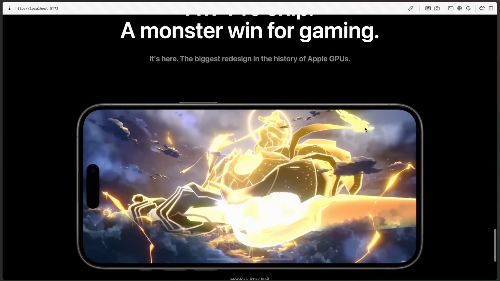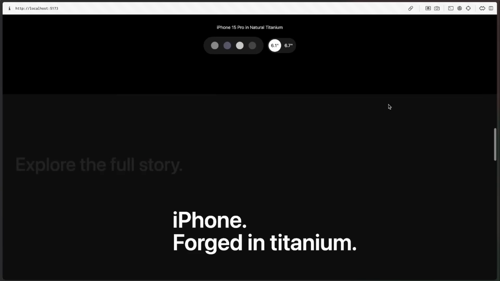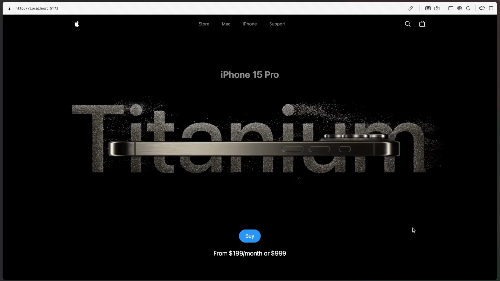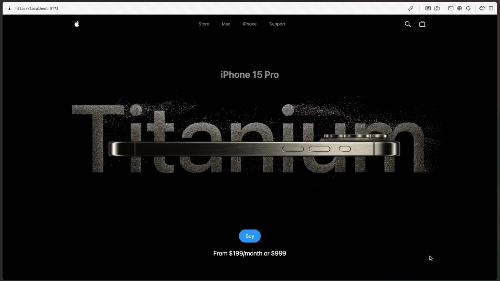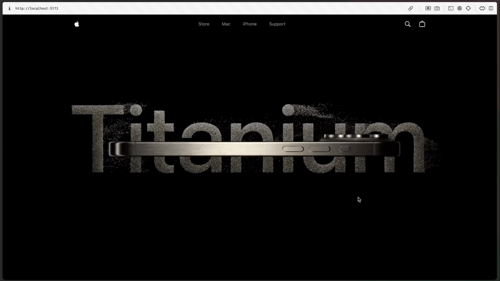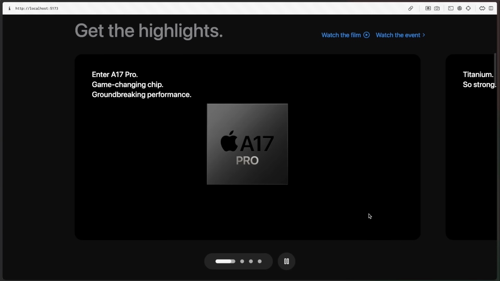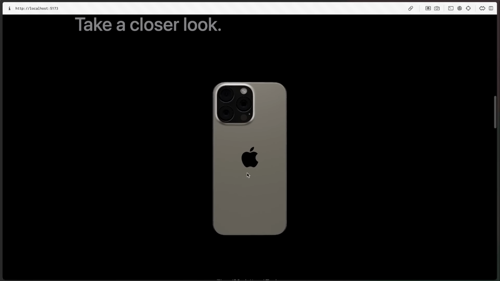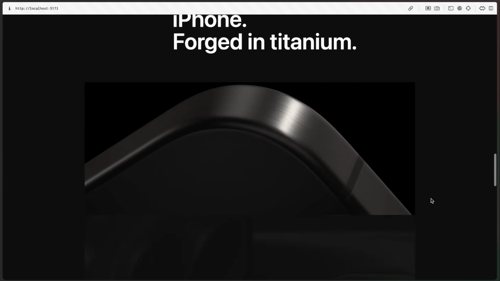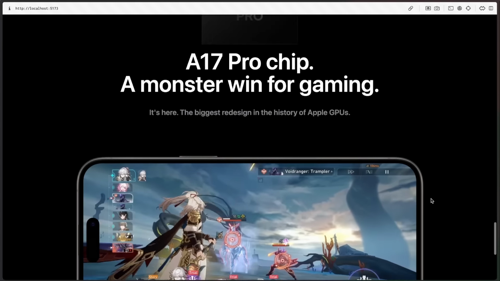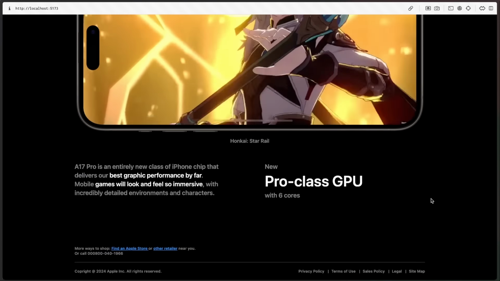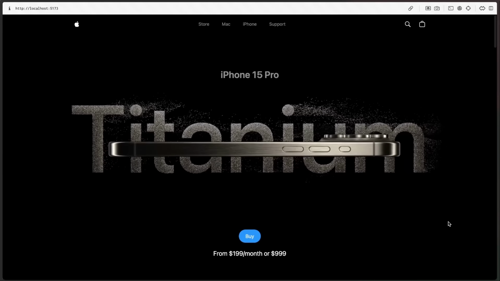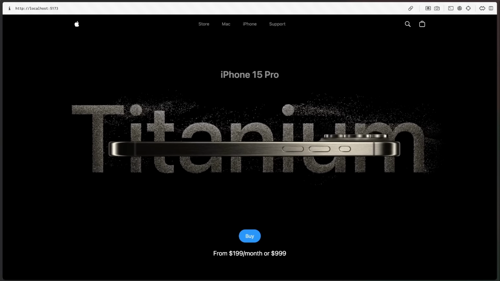It's our entire GSAP, Three.js, and Sentry-powered website. And now is the time that we deploy it. It's time to share this wonderful looking hero section that animates in, this highlight section which we worked so hard on, this great looking Three.js modal section, as well as the explore the full story and materials, the chipset, and even the footer. It's time to get it all deployed and on the internet so you can share it with everyone.